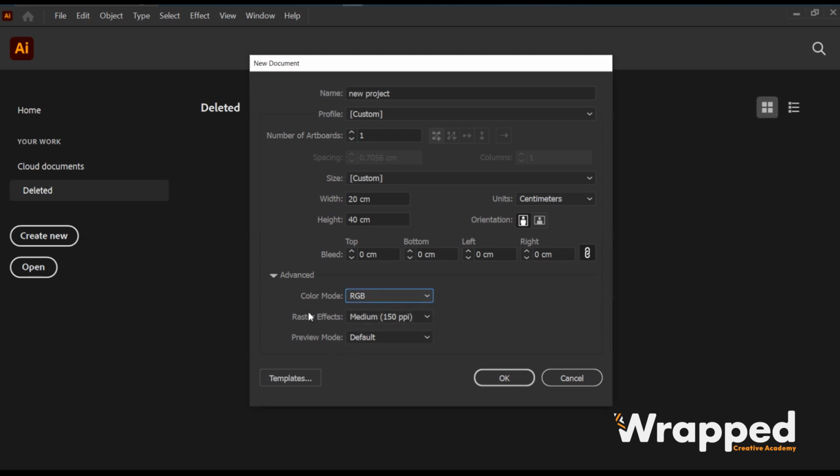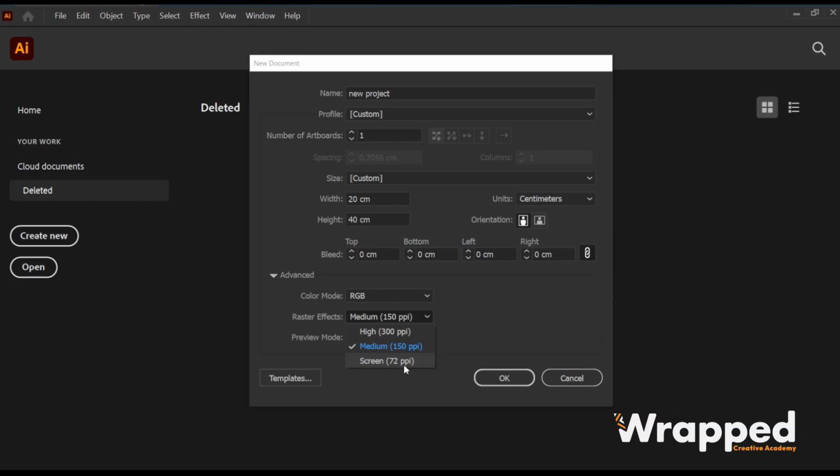Then we have raster effects or resolution. There are three types of resolution. We have screen, which is 72 ppi, pixels per inch. We know a photo is made of pixels. Pixels are those small dots or boxes that join together to form a photo. Every photo has pixels.